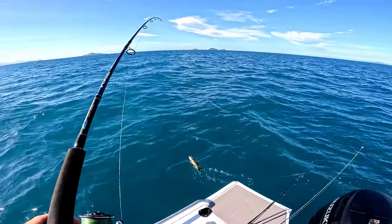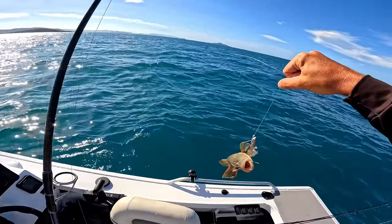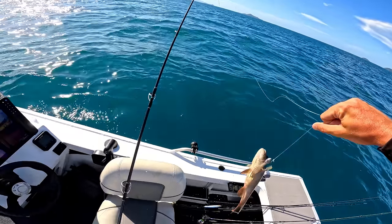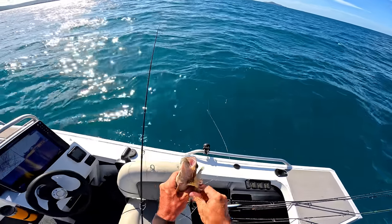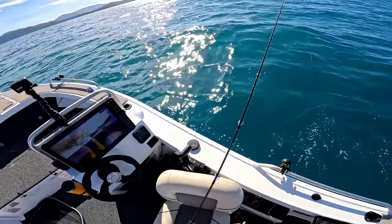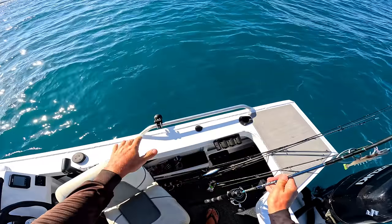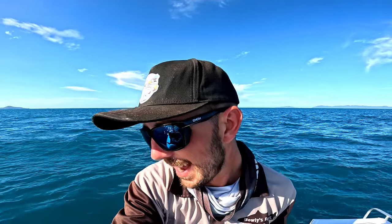Oh, it's a trout. I've hooked him in the side. That counts though. Holy hell, I've hooked him through the fin. I didn't even eat it. I got him straight through the fin. Oh, thank you, my little man. That was something else. Don't think I've ever been so stoked to catch such a small trout. We finally did it. 10 fish on 10 different lures. I really didn't think it would be as hard as it actually was.